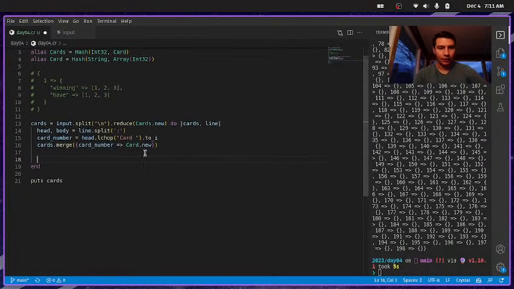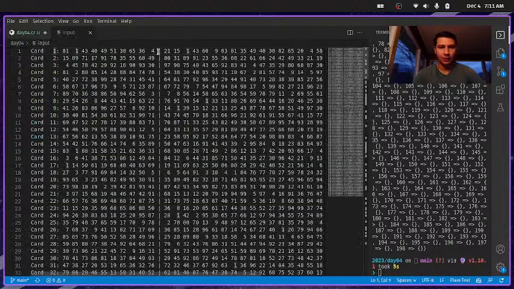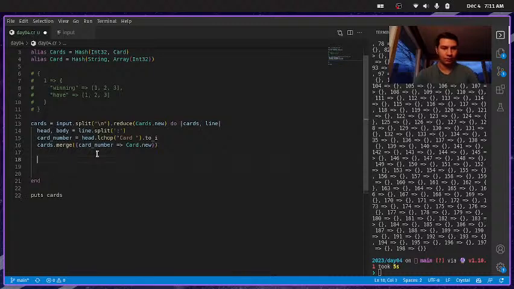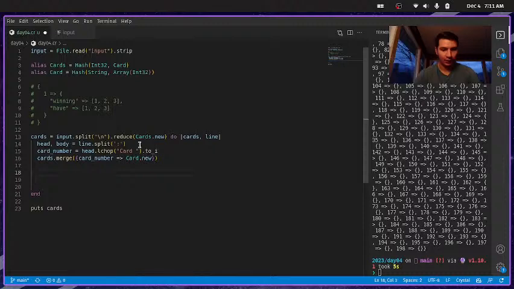Now we're going to try and get the numbers that we have and the numbers that we need. So first of all, we split it into, what do we call them again? Winning and half. Winning and half is equal to body dot split on pipe.